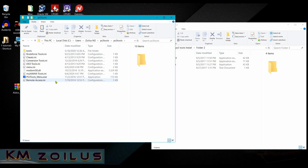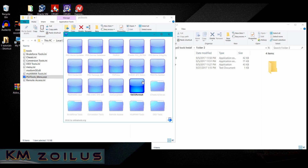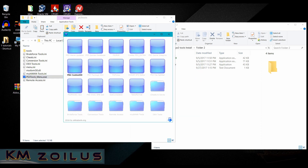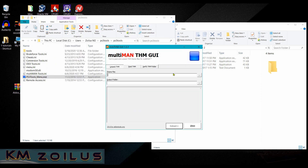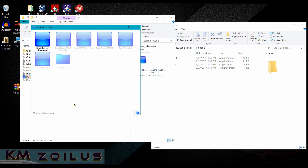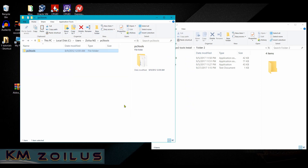Now go into the PS3 Tools folder and click on ps3_tools_menu.exe — make sure the menu pops up showing the various tools. Click into a few to confirm they launch. I tested Package Content ID, then MultiMan Tools and the MMTM GUI theme editor, then Brute Force Tools, and then SCE Tool GUI — all good, this part is working.